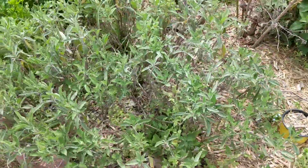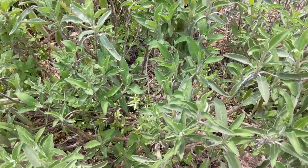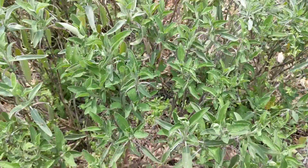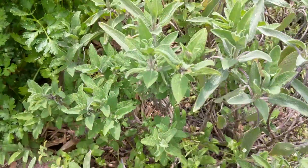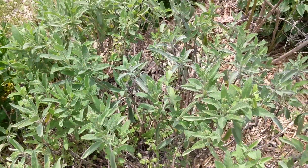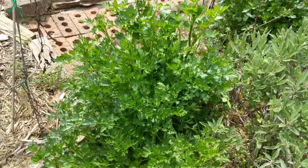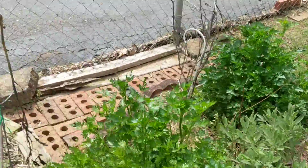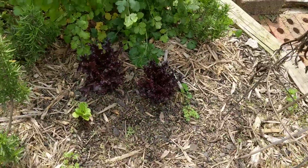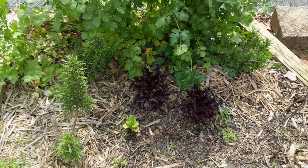Now my sage, it's just coming out, and I have never had it bloom. It's got little blooms on it, and I usually don't let my herbs bloom because I do use them for medicinal purposes. But I have so much sage. I got a lot of sage at the house. I think I'm gonna let this flower and see what it looks like. And then of course I got parsley that I did, I think, by seed. I got to cut parsley. The cilantro does not like the heat. I think I'm gonna try to cut some of that for a leaf. Got some lettuce here, some rosemary propagated last year. It's doing fair. So I got a lot of cleanup.